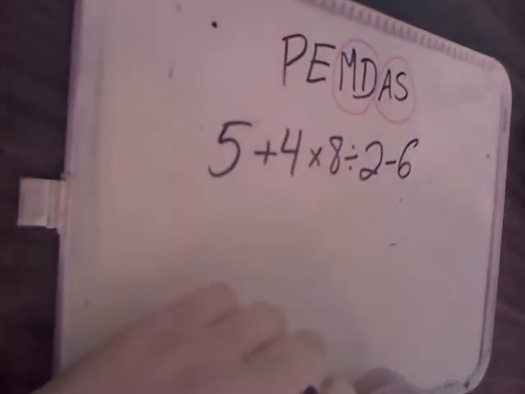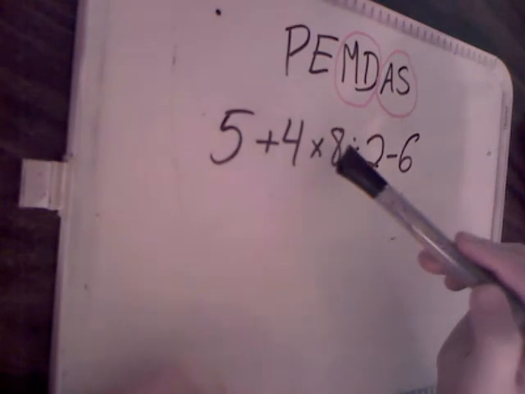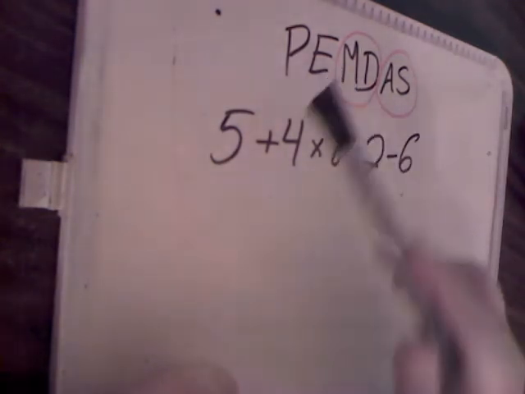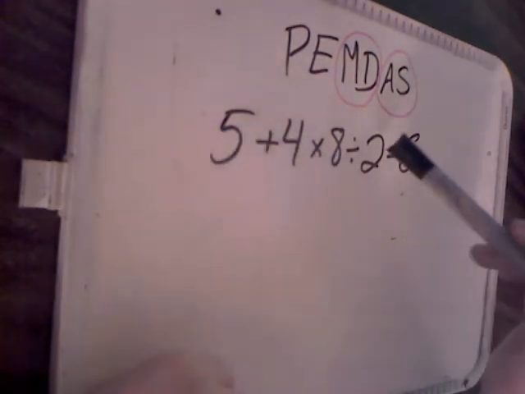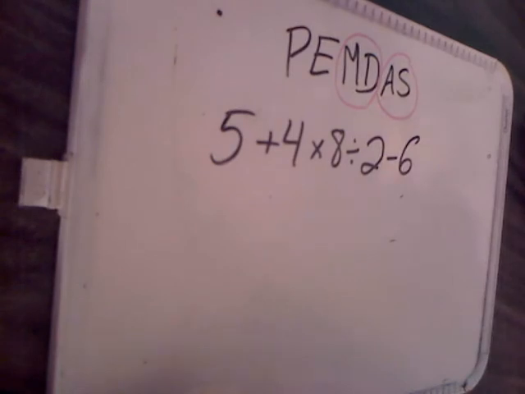Okay, we have this problem here. Pemdas requires showing a lot of work. That doesn't mean it's very complex, you just have to take it one step at a time. So the first thing we're going to look for is any parentheses. No parentheses in here, so we're going to move on to the next step. Exponents. Let's look for exponents. No exponents in here, so let's go ahead on to the next step.